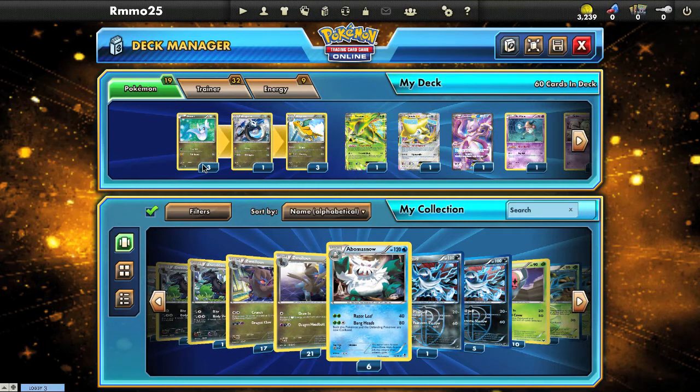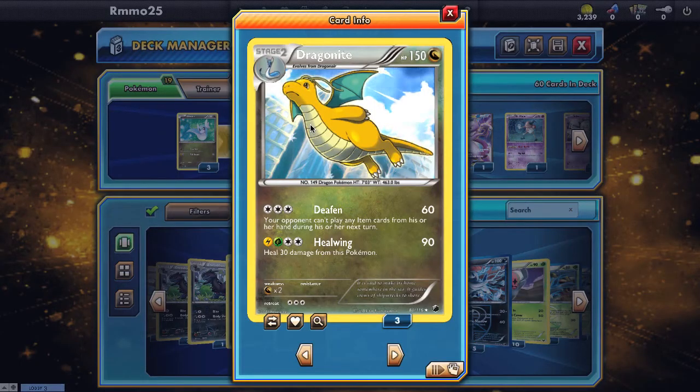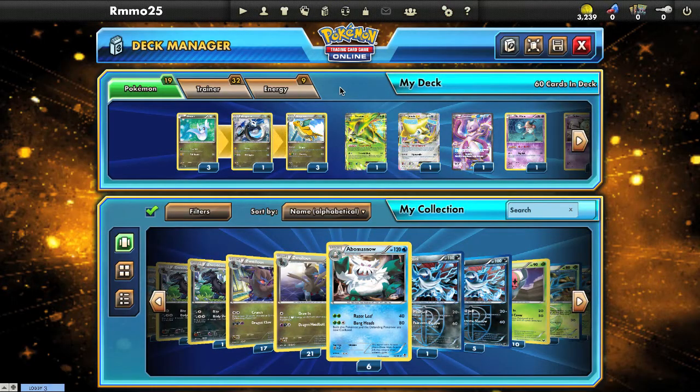Okay, basically the idea of this deck is turning one soft lock, in this case Dragonite's Defense, into a very hard lock with the help of other cards. For those of you who don't know, Defense is a very interesting attack, especially since Dragonite has 150 HP. Defense for 3 colorless energy does 60 damage, and your opponent cannot play items from his or her hand during his or her next turn, which means that nowadays every meta deck will have half of its cards useless because they will not be able to play them.